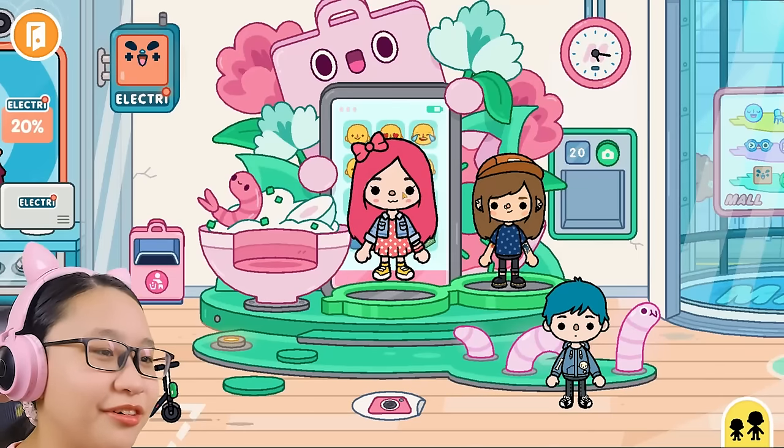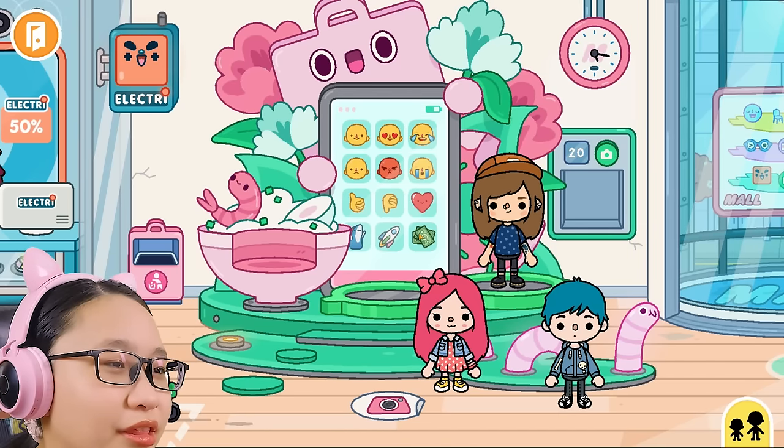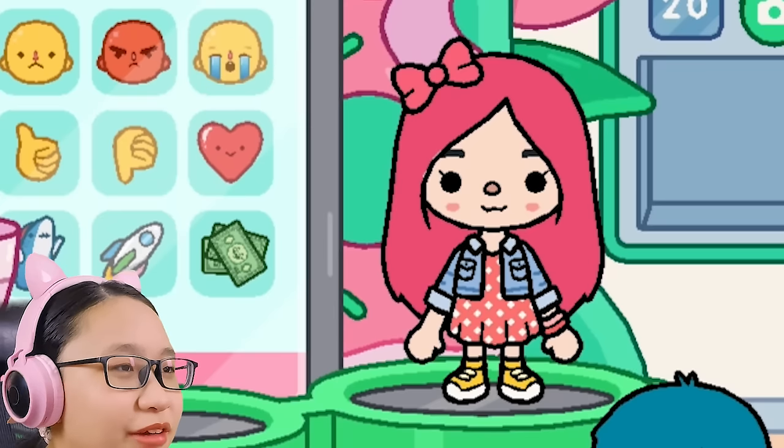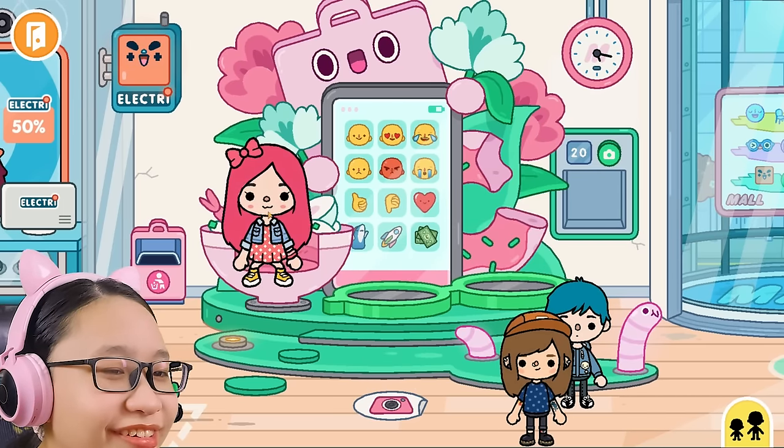Okay, let's see. What should we do? What's this? I just tap these buttons and it just makes weird noises. Wait, is this to take a picture? Okay, wait. Put you right here. Wait, do I have to put you here? How do I do this?